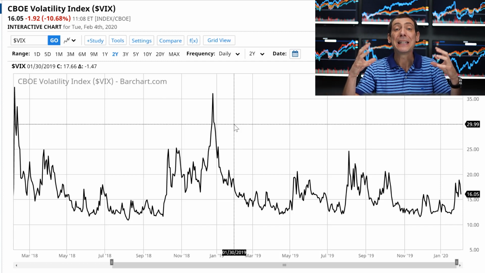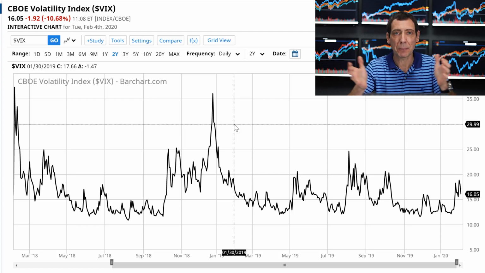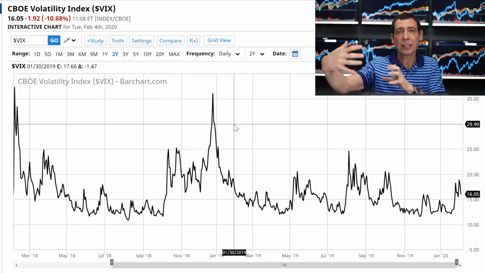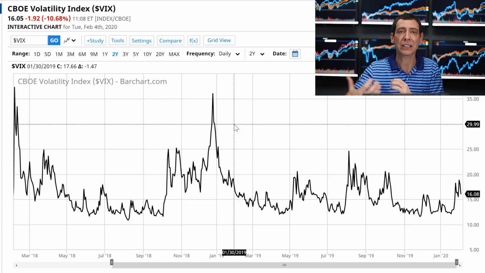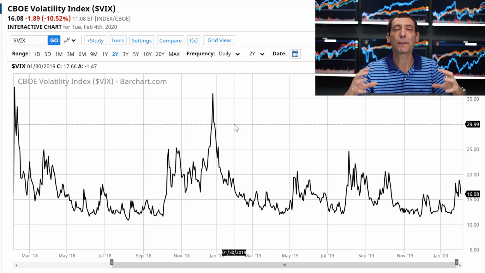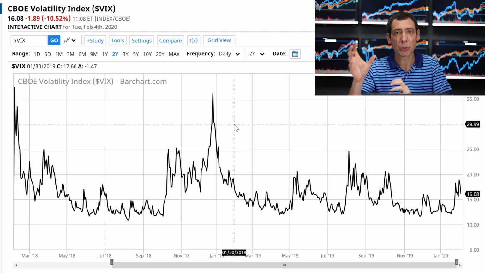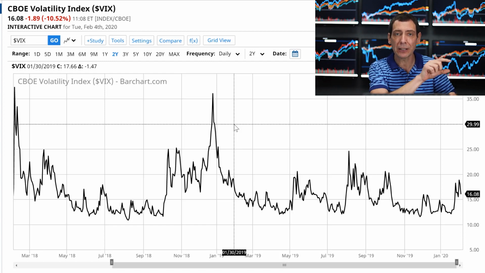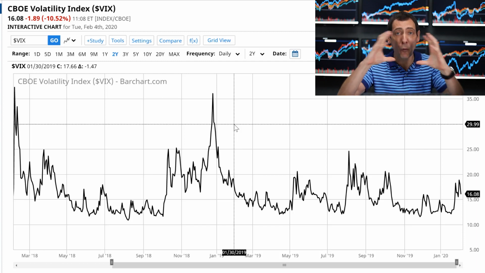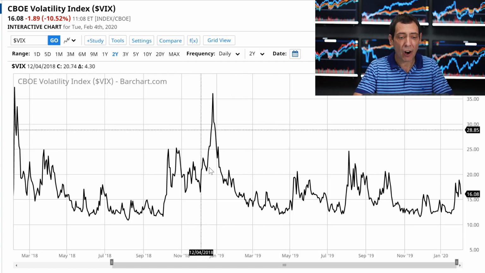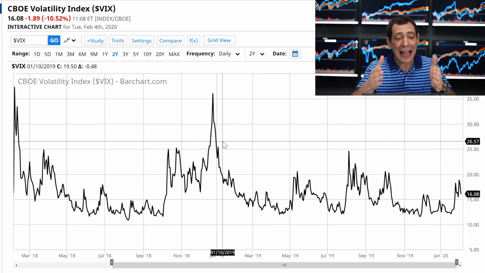If something benign is expected to happen, or if the markets are expected to be complacent, like it's a holiday week, volatility will typically decline because there's less price movement expected. So hopefully that explains it. The VIX index is the implied volatility barometer for the entire S&P 500. In other words, if you're looking at individual stocks, you will have to look at the implied volatility for that stock. But if you're looking at the overall S&P 500, this chart is the implied volatility as it's expressed, because what it does is it measures the volatility of the at-the-money options.